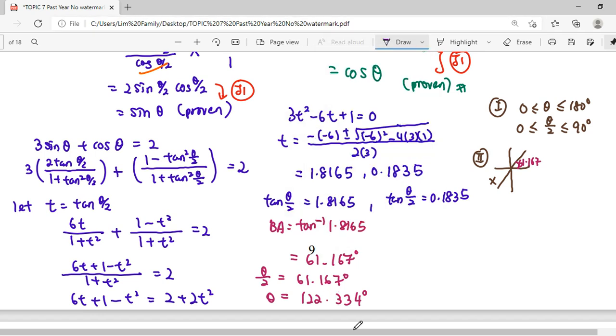For the right hand side solution here, because we got 2 values from this quadratic, my solution also has 2. So I repeat for this part. For the range, we use back the same one, but for quadrant, I will do another new one so that I can see it clearly. Positive, also quadrant 1, quadrant 3 not involved. Then we go to step 3, basic angle. Shift the tangent to 0.1835.